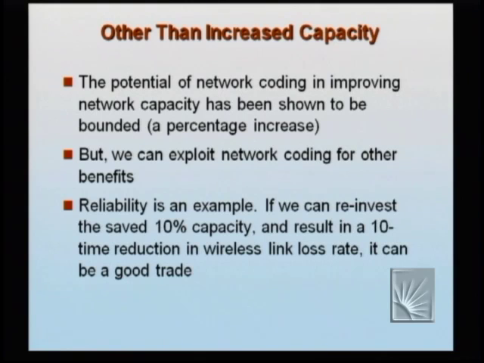Reliability is an example. Think about this: if we save 10% capacity, and we invest this 10% saving back into the network, maybe we can result in a 10 times reduction in wireless link loss rate. So add more redundancy. Probably it's a good trade, right? So let's look at more examples.